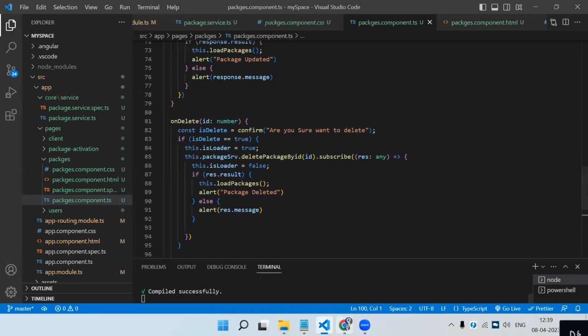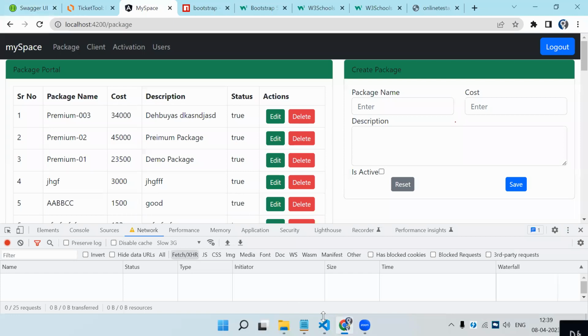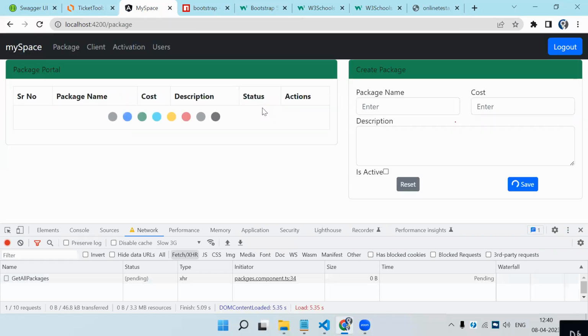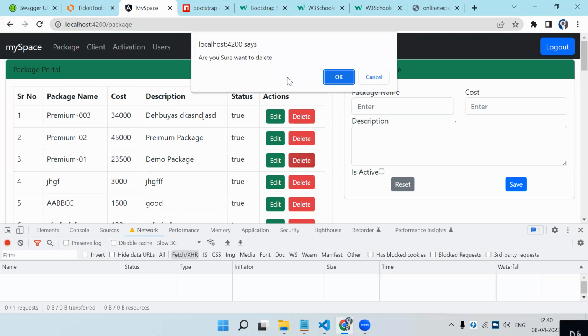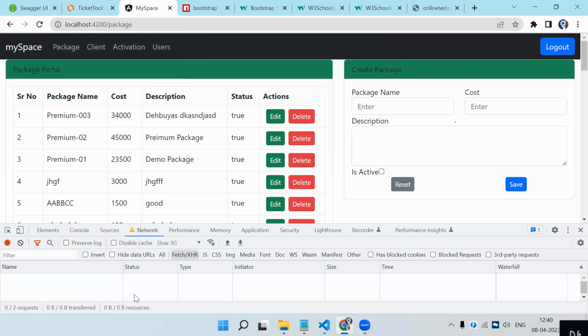So let's see. Okay, now on click of delete, let it reload. It is reloading. Now on click of delete, you can see we have got the confirm box. If I click on cancel, you can see no API call is there. Let me just add a debugger.